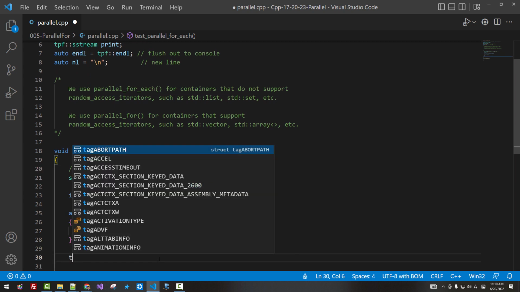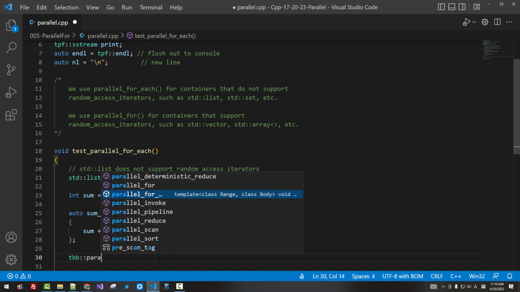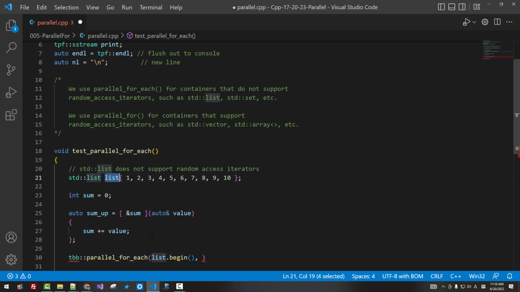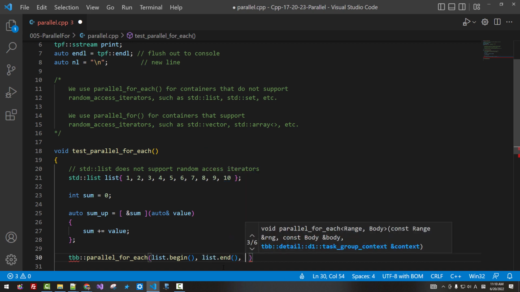Now TBB parallel_for_each, list begin, this list end.